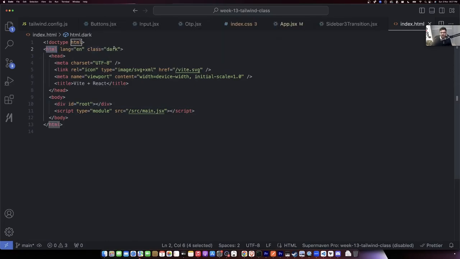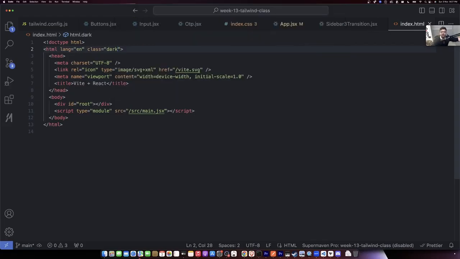this top level index.html. Does the HTML tag over here have class set to dark? Of course, it can have multiple classes, whatever, big text, more classes.